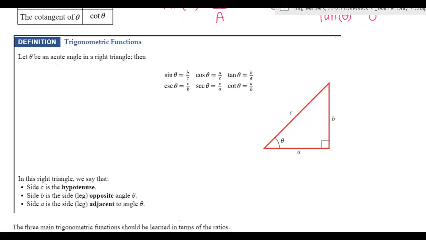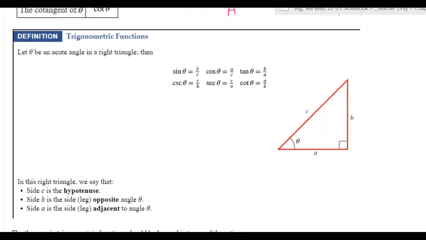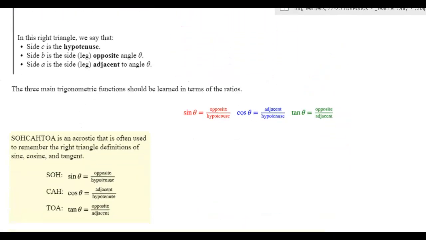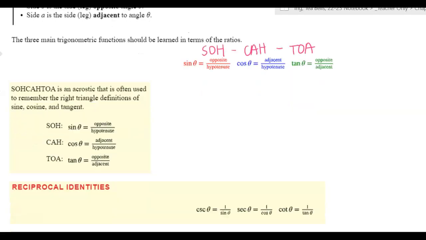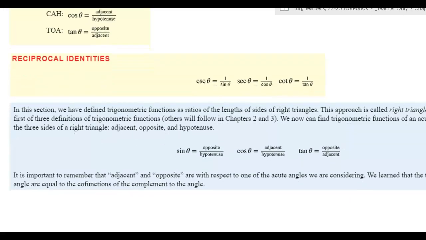Here is a better picture if you actually wanted to write the ratios for a particular triangle. If you had these side lengths A, B, and C, this is what that would look like. And notice they are all the same ones, just simply flipped over. And here's your SOHCAHTOA written out, if you needed a little refresher, if you wanted to actually write out the words adjacent, hypotenuse, and opposite, that's all there for you. And then here's a nice little chart down here for you. It reiterates your sine, cosine, and tangent, and then it even includes those reciprocal identities.